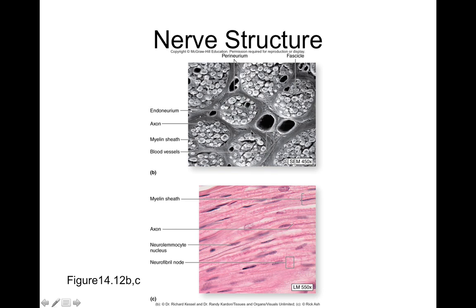Now, we can see our nerve fascicle here, right? So it surrounds each individual. I'm sorry, this is actually an axon. I take that back. So what's really neat here, you guys, is that this is actually our axon, which has endoneurium around it. We got some blood vessels nearby as well.